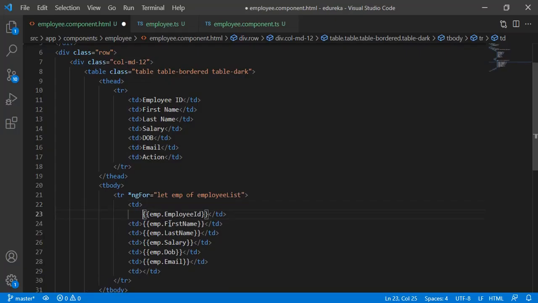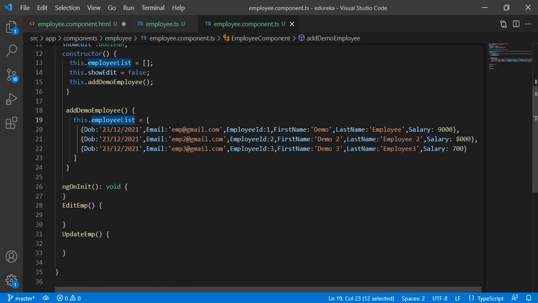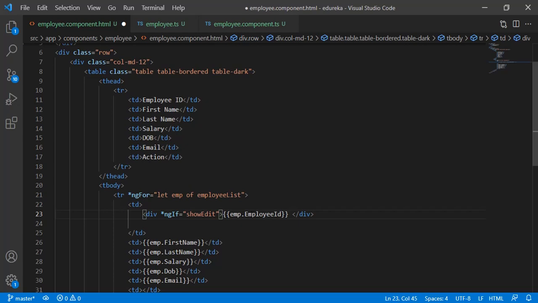Now we just have a simple td, so let's create one div here and show the proper interpolation data, and here we can use *ngIf equal to the variable showEdit. We have to show just the data only if this value is false, so we can use not.